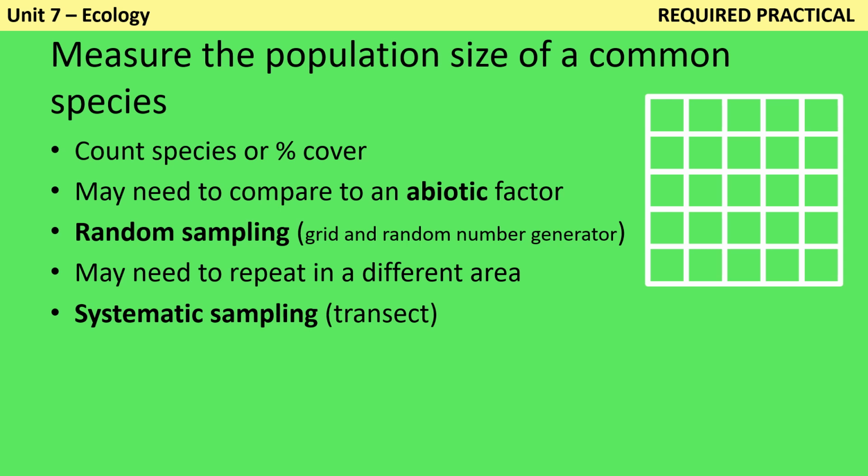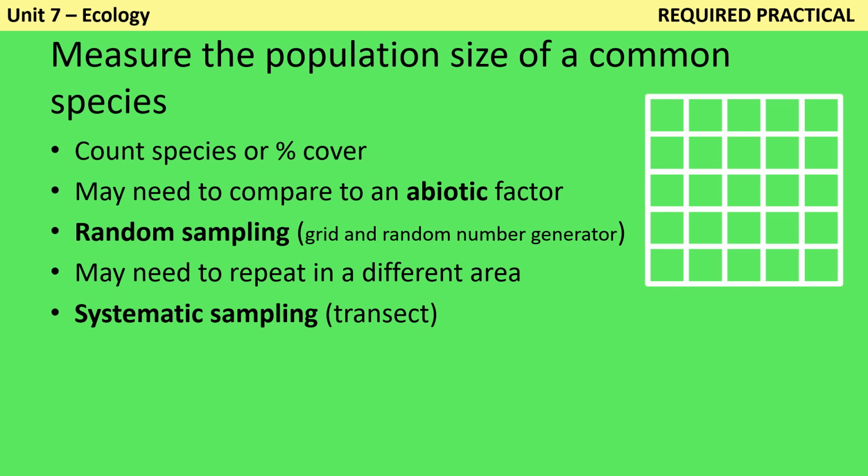If you're comparing two locations, you use random sampling at each location to ensure you have a fair representation. Split the area into a grid using coordinates and then use a random number generator to tell you which squares to sample. For instance, square B1 and C5. At each location, you sample the coverage of the plant using the quadrat, and you also take a reading of the abiotic factor, such as a light reading with a light meter or measuring acidity with a pH probe. If you're looking at a factor that gradually changes, such as moisture content as you get closer to a river, then instead you use systematic sampling. You use a long tape measure to make a line called a transect, and then you put down the quadrat at regular intervals along the way, say every 5 metres.